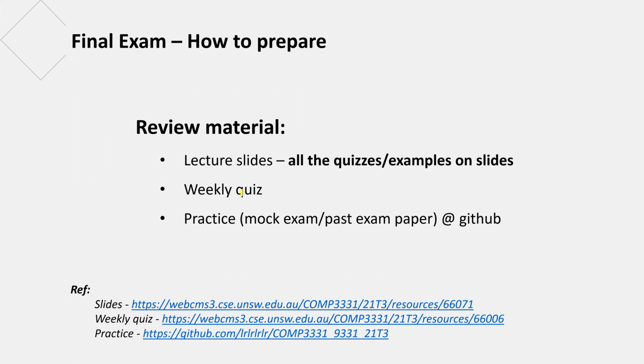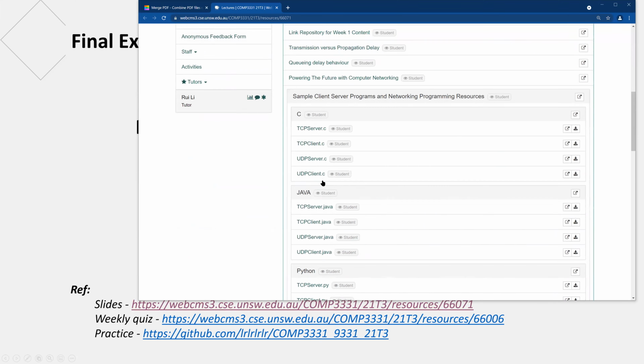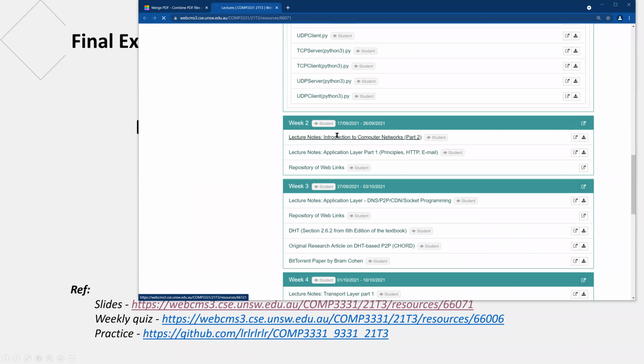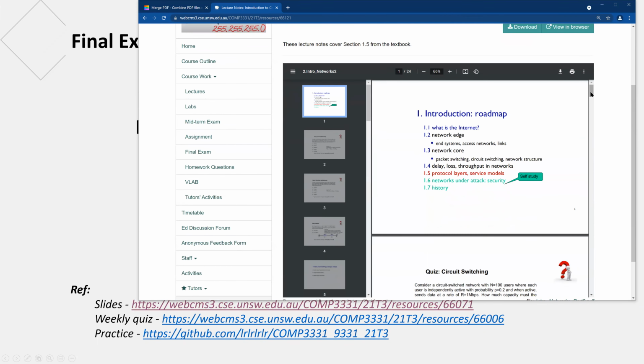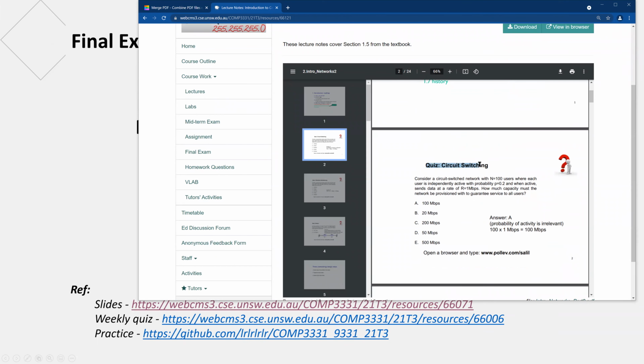Like you can review all the quizzes in the homework, and of course, you will find lots of quizzes in the lecture slides, like this. Let me open the slides here. So you can find lots of quizzes inside the slides.